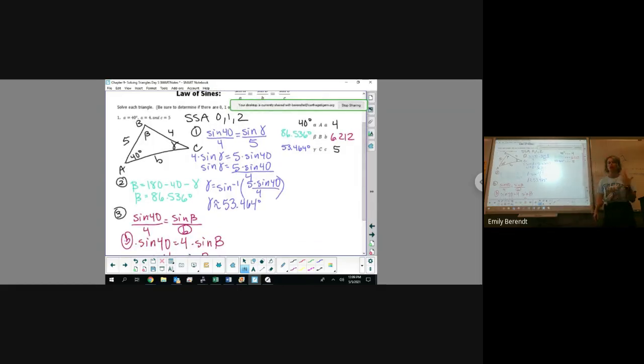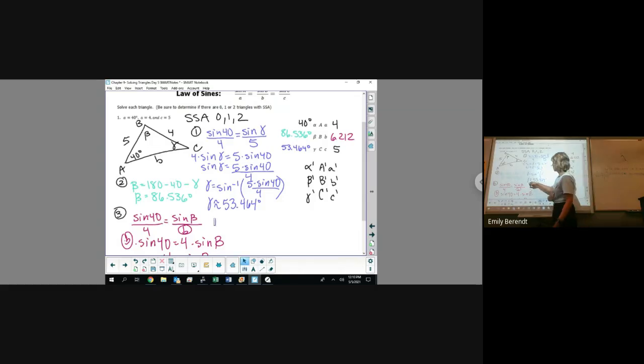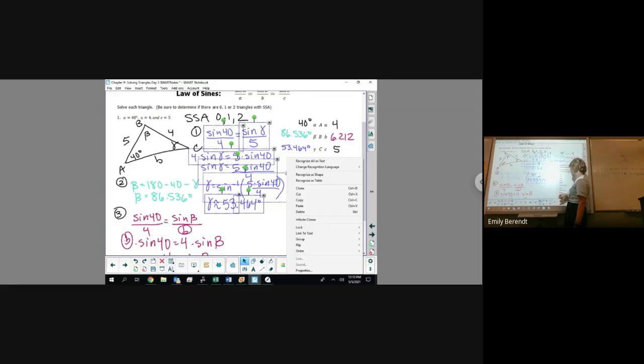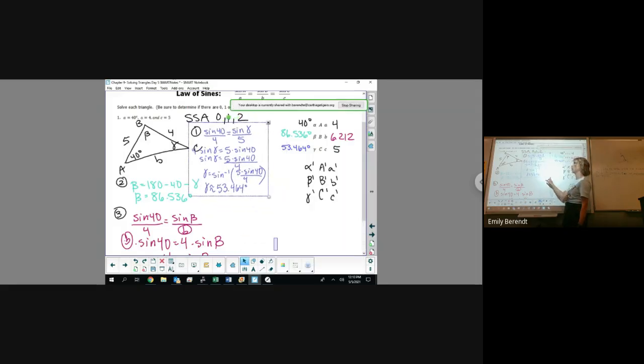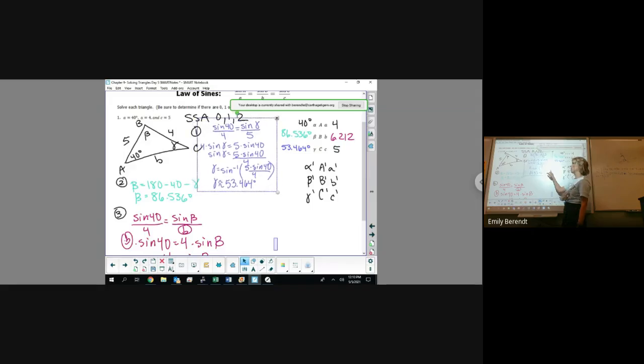When we make the second chart, you need to differentiate it from the original chart. So I like to put prime so I know it was my second triangle. So I'll have big A prime, big B prime, big C prime. Everything gets a prime. You just box it, put it in a box. Whatever. We're going to be using A, B, and C again. So I just want you to know that it's different.